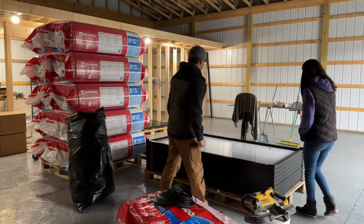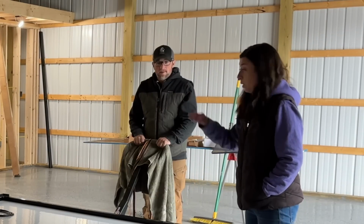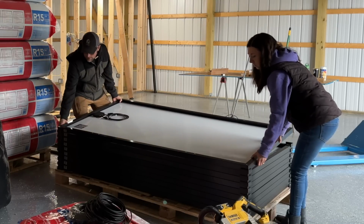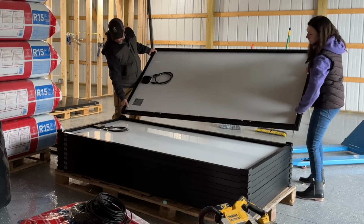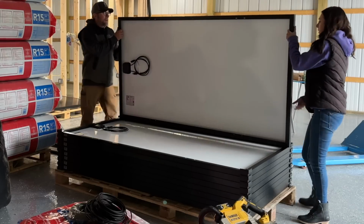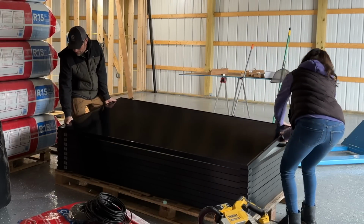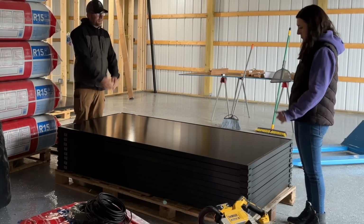I'll have to move the pallet jack out of the way. Al is testing me, see if I'm strong enough to lift these panels up. We only reported one being broken, so it's all on me. That's right. Undo one corner and then, okay. What is your plan though? So put it over this way, stand it up, set it down. Oh, well, I thought you went to the ground. No, we're just gonna flop it over. I thought you were fixing yourself to the ground. Yeah, ready? Put that end in. That was easy. See, it's not broken.